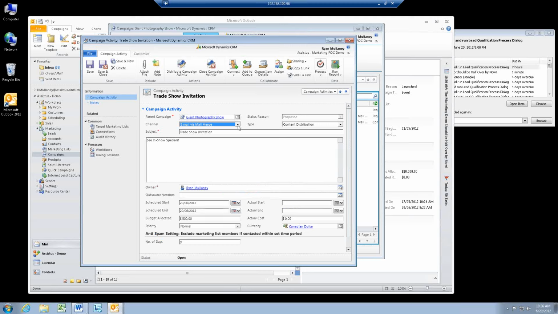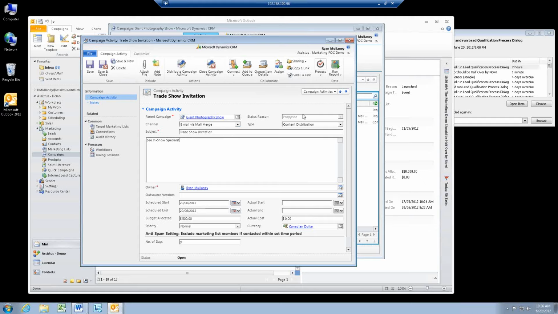Whoever asked about whether this can be used for letters and other items, all you have to do is create a campaign activity and then go in here and select the type of campaign activity you actually want to process. So you can see here, by default, we've got phone activities, appointment activities, letter via mail merge, which in this case uses Microsoft Office Word. We can do outbound faxes by mail merge, emails, and this is also completely configurable, just like every other field within CRM. So if you have others that you want to add to this, you can do so. So I don't know, door knocking campaign maybe, or something else. You can add all these items to it.